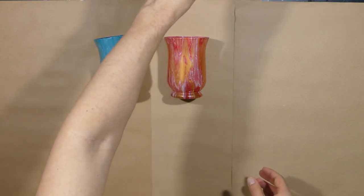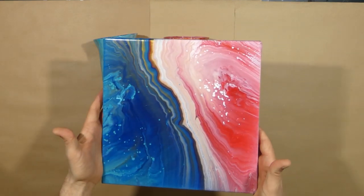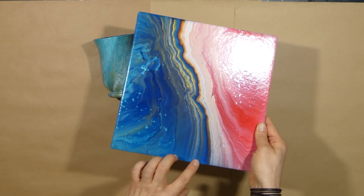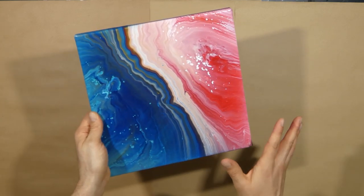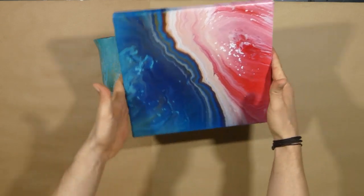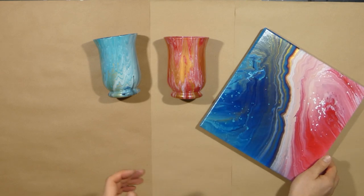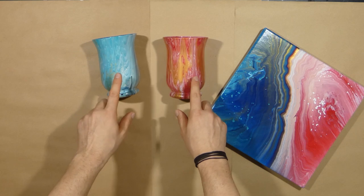I don't know. And finally, this is the final result of the little pour with the extra paint. I must say it is way cooler than I expected it to be. So I have again the gold, shiny and shimmering here. I have some of the lacing with the rose metallic in the red. This is pretty cool. Not sure if it's worth being hung on the wall. I don't know. Yeah, but that's the results video. Let me know your thoughts if I should re-pour them. And if so, I will make it for a coming video.